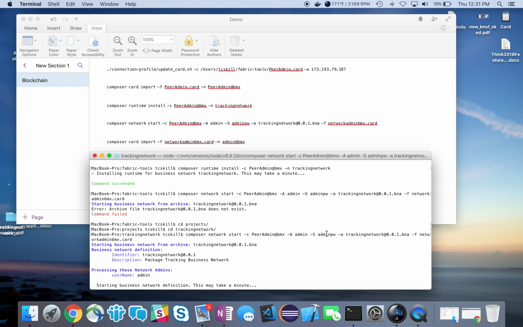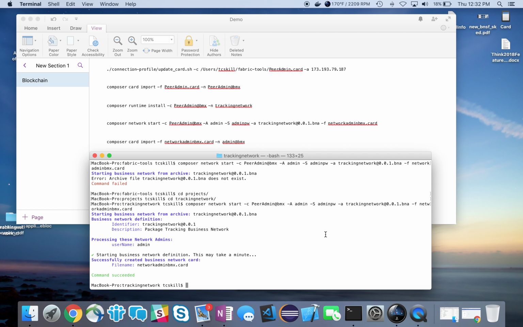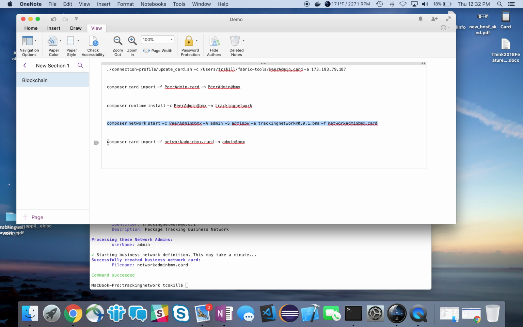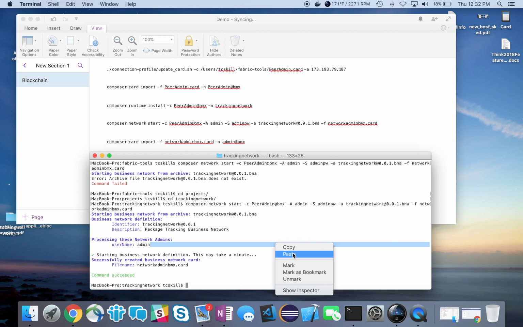One of the things we also can do on the install is install the Composer REST server. We're going to use the Composer REST server to actually test this out, and I'll do that in the follow-on video. You could actually install it remotely, but we're going to use our local one and connect to it. In order to do that, we need to take this card and import it into our wallet. So let's go ahead and import that into our wallet.